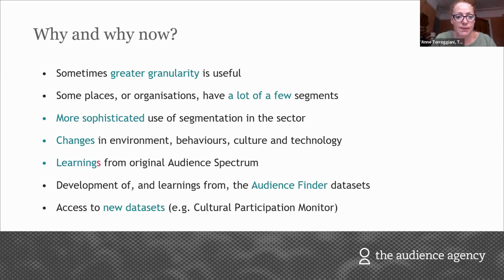So one of the reasons we have made these updates is on your request to provide some greater granularity. Secondly, we work with literally hundreds of organisations on Audience Spectrum every year, and we've discovered that for some organisations in particular parts of the country, or for particular kinds of work, they have just one or two dominant segments, and it's useful for them to have more detail to help in their work.